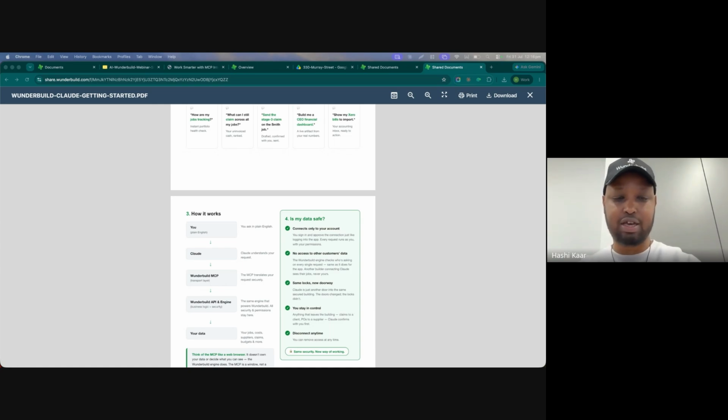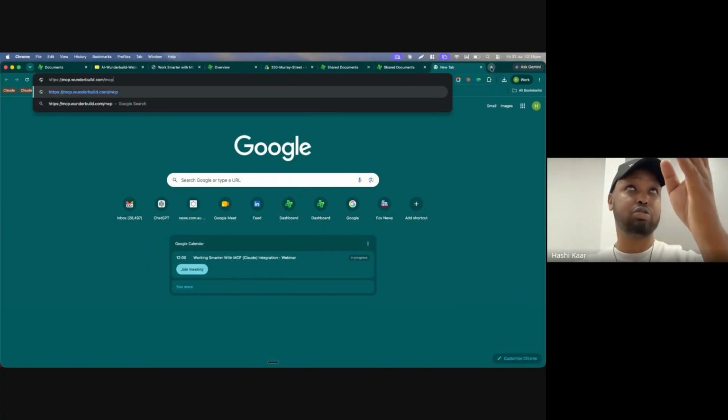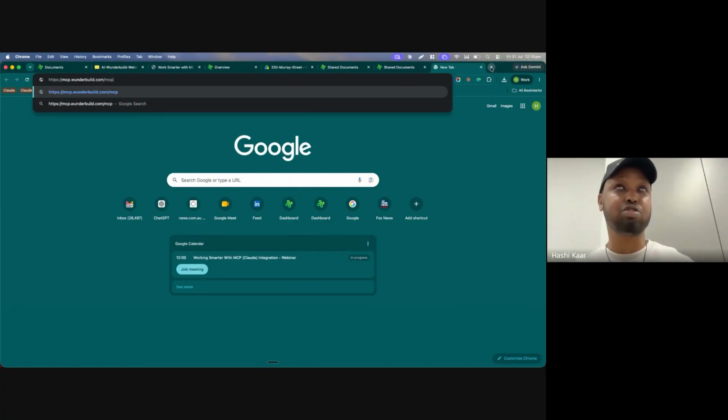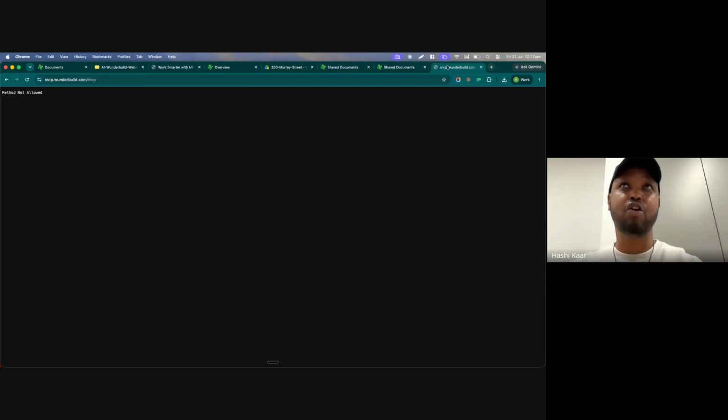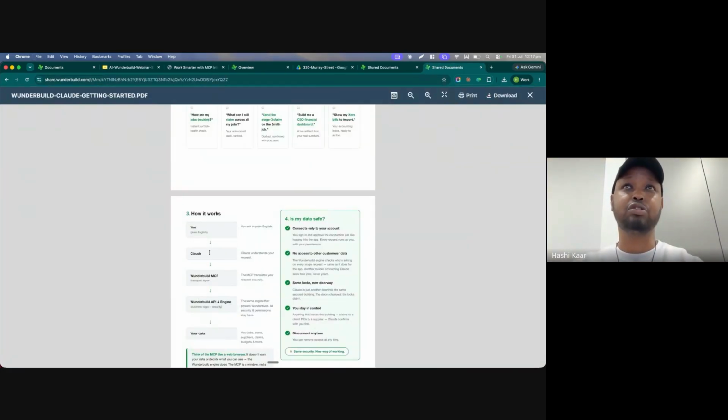So as an example, this is no different from me clicking on a browser, logging into Wunderbuild, entering my username and password, and then accessing the system. The MCP URL you normally connect with Claude or ChatGPT is that URL. If I try to use that in a normal browser, you can see it doesn't work. These are unique routes or routers that are specifically designed for LLM access. In terms of security, you've got pretty much full control. It's no different from your username and password. You set the key, you give the key to the LLM, and the key has credentials and authority over what it can do, what sort of data it can read. So we'll do that part first.